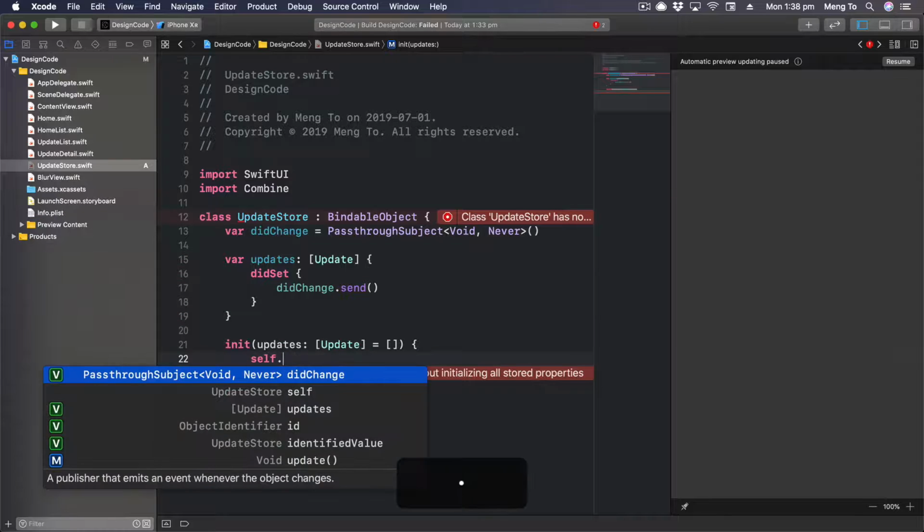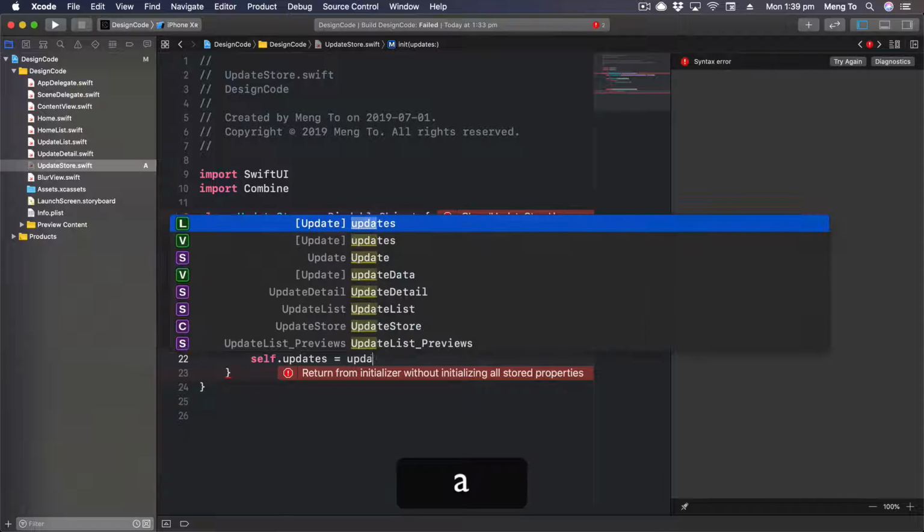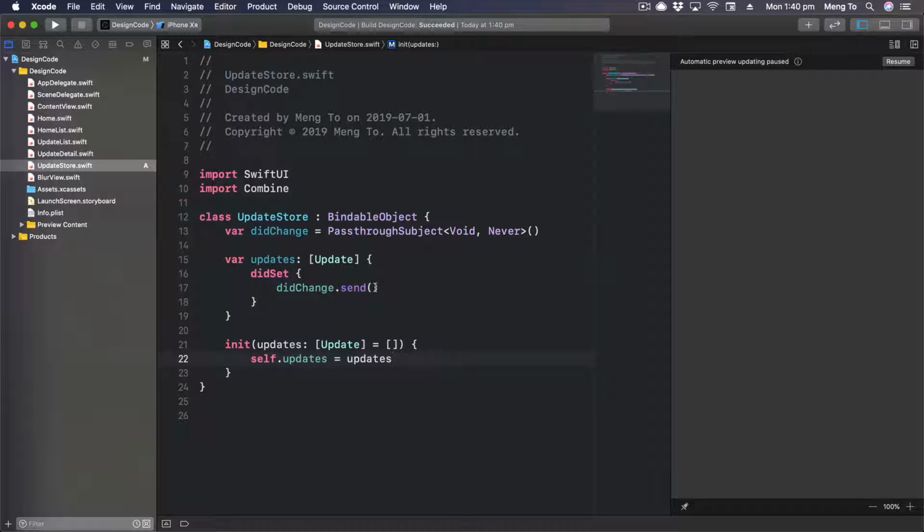So self means we're going to get the values at the root level. It's kind of like this in JavaScript. So self.updates is equal to updates. With this, we're going to be able to call this class and initialize it with some initial data and then update to the store.